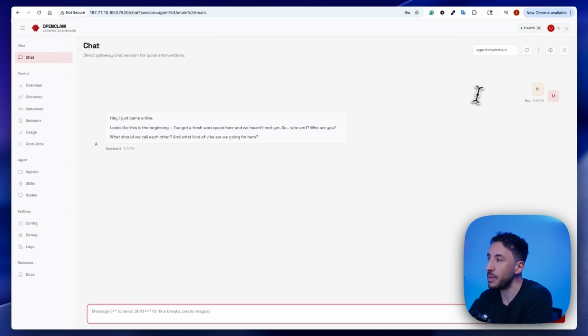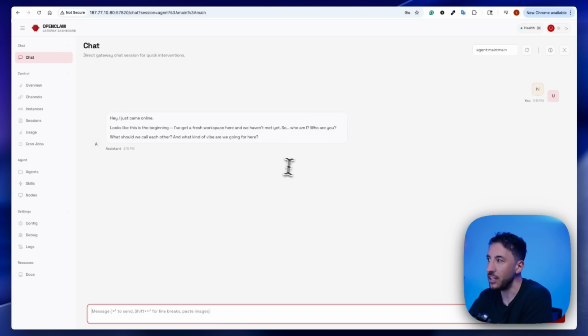So by the way, as I was mentioning before, if this doesn't come online, if it's not working, it means that something's wrong with your API key most of the time, and that's from your Anthropic. One of the most common things is that people forget to put money on their Anthropic account or their OpenAI account. So that's why you want to make sure you at least have like $5 there, so that way you can interact with this. All right, so there you go. It looks like our OpenClaw is working properly.